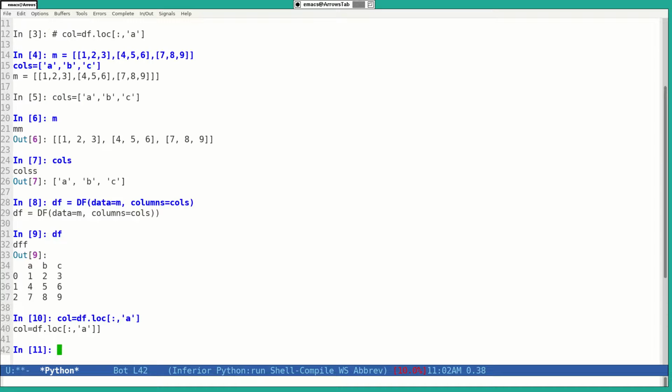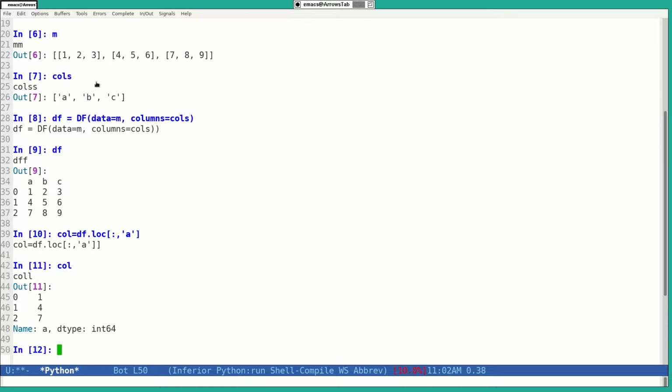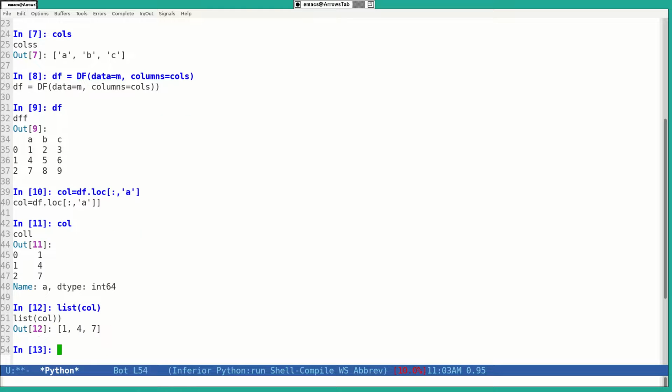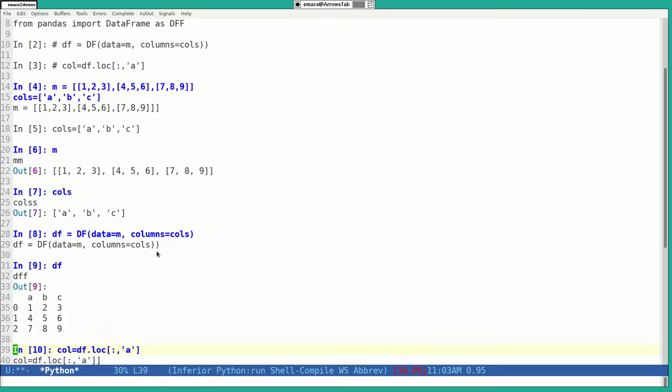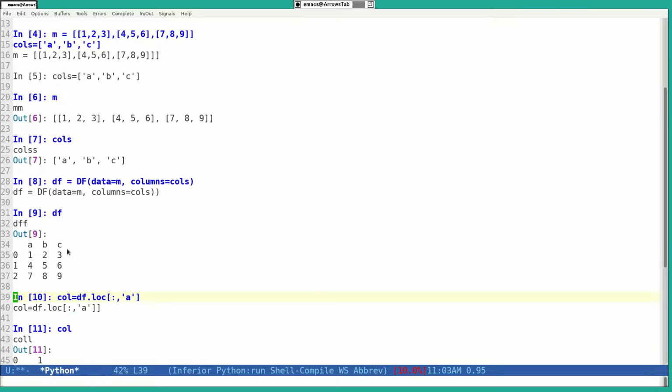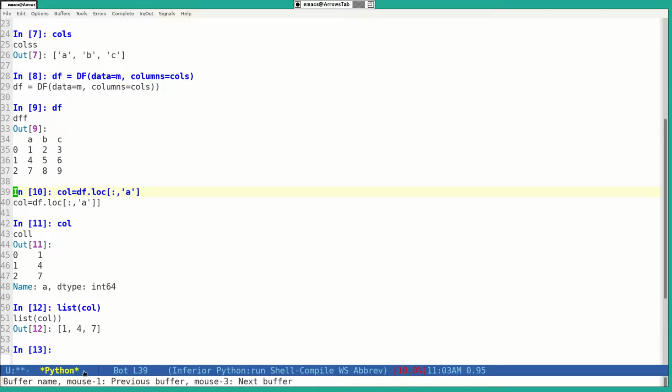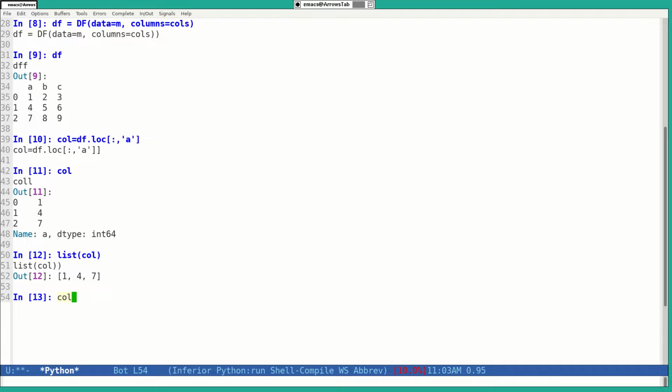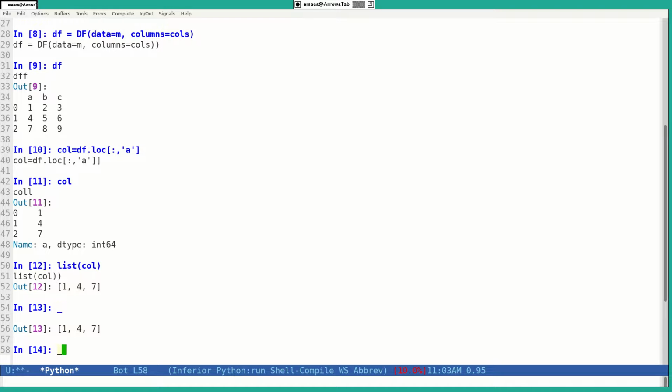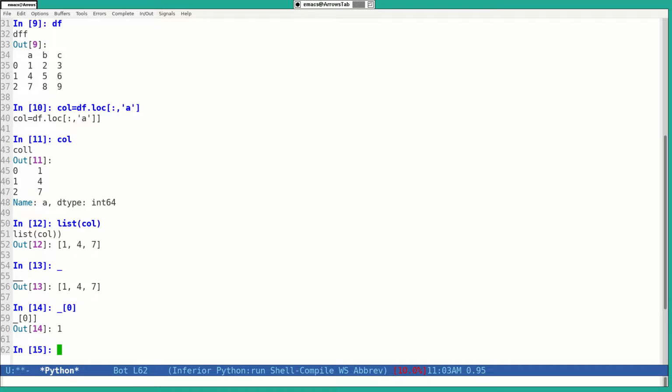That column, right? Now you may think it's a list. You can convert it to a list, of course. Data column list, 1 to 7 to the list. It's very neat. Then I can get, of course, the first element. I can get the last element.